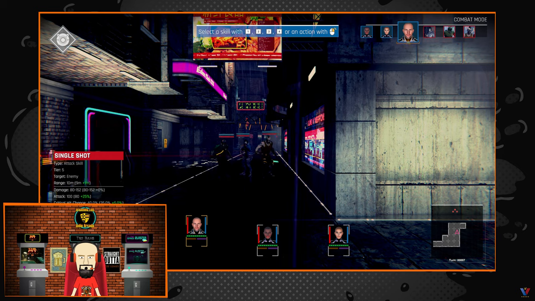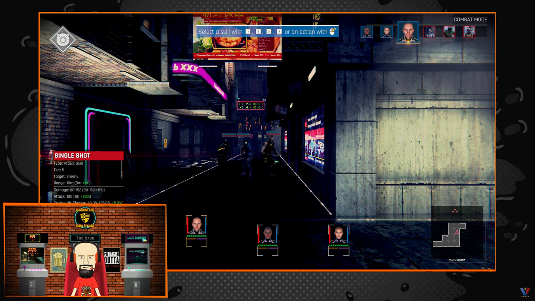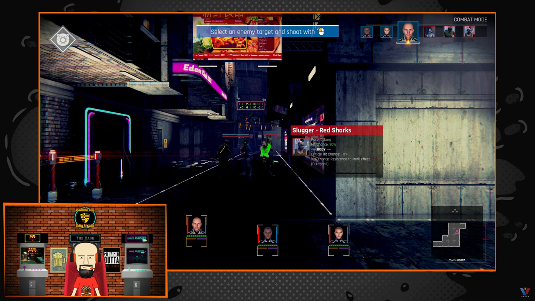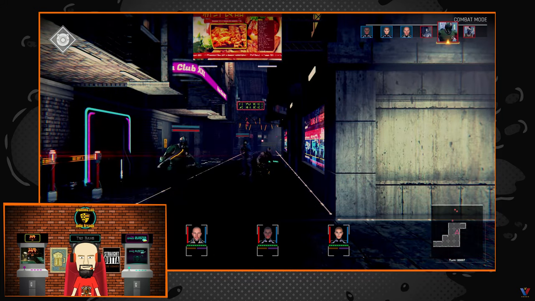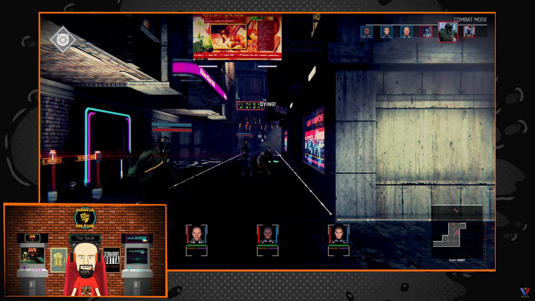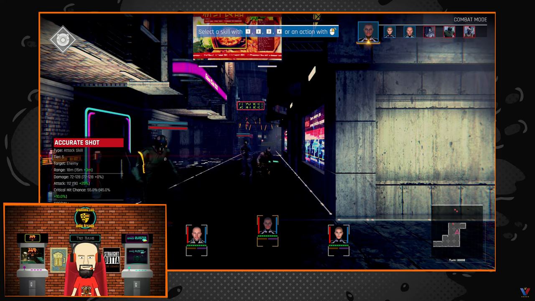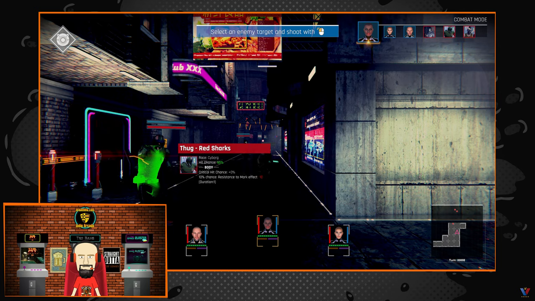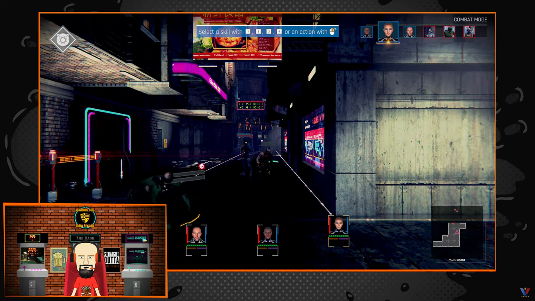Alright, so hitting their limbs isn't good. Single shot. Stunning shot. Barrier. Conflagrate. Big word. Head, go for your body. Oh, you get a knockdown. So they can move. Blast is an AoE. Got a knockdown on him.